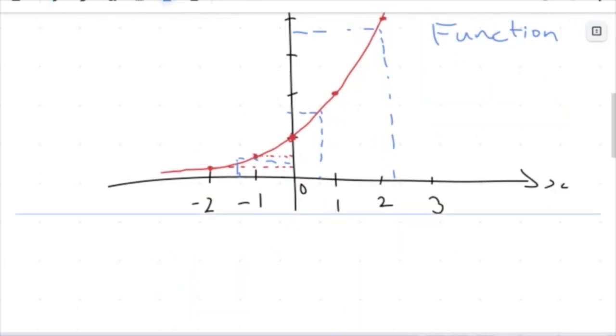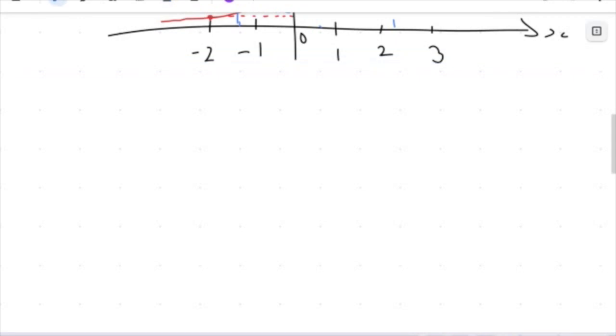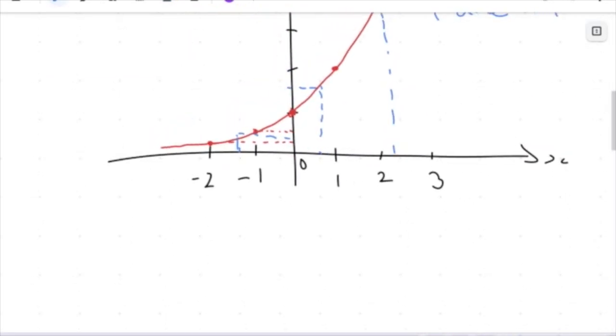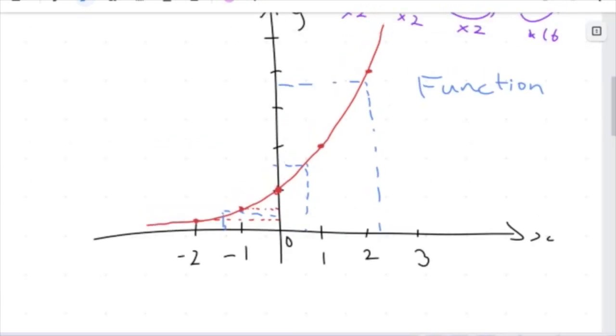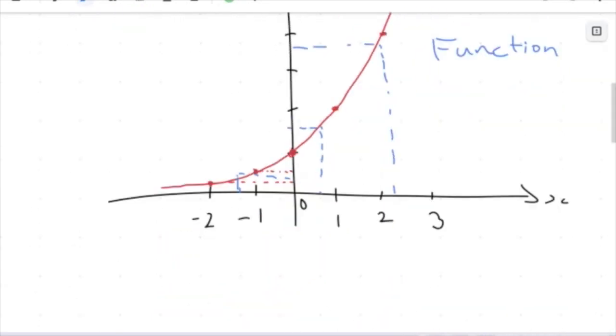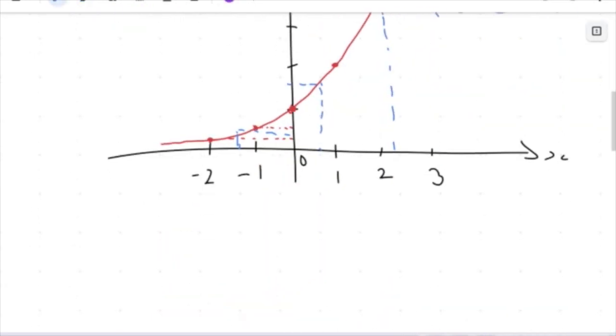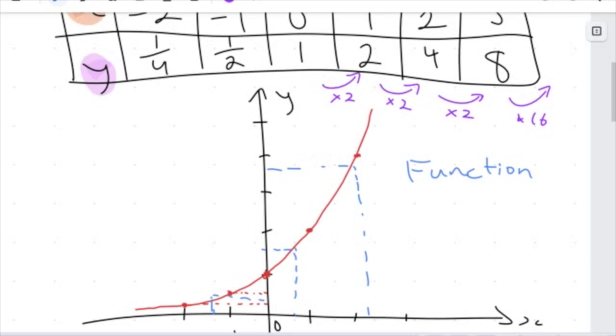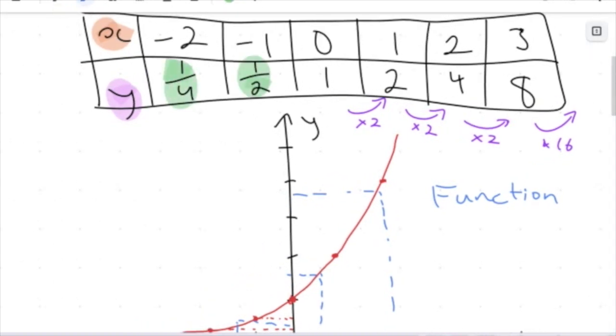Now, that's cool. This hopefully gives us an idea of how this works, but we've explored this side of the graph. Now let's take a moment to explore this end of the graph and see what's actually happening for smaller values of x. Now, another really good analogy I've heard for this, because the infection thing's good for the positive x values, because we have whole people. We can't really have fractions of people here, half and a quarter. So we need another way to visualize what's actually happening here.